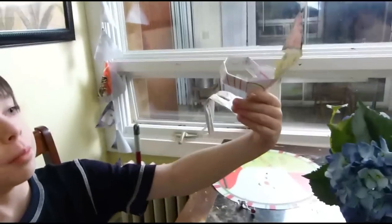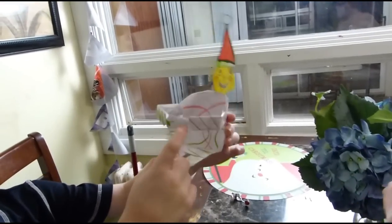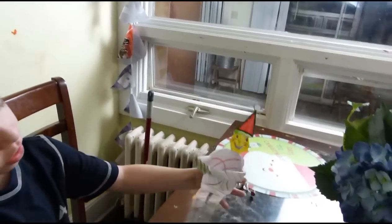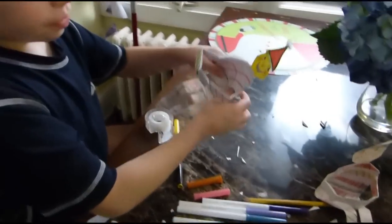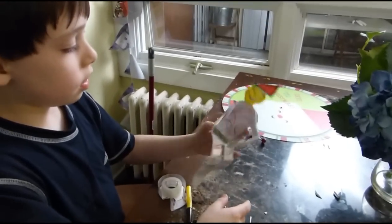Now he's all assembled. You don't have to tape his hands. I just like to tape his hands so it'll be like the other elves. Yeah. All right. So that's how you make an elf, a paper elf. Yeah.